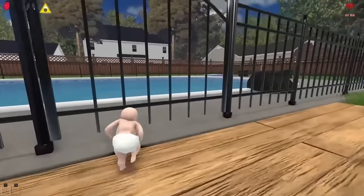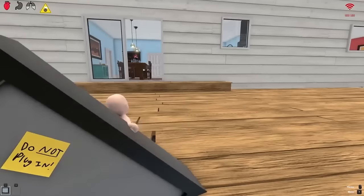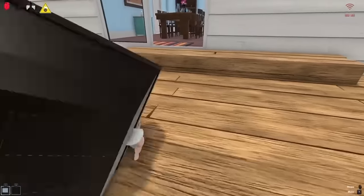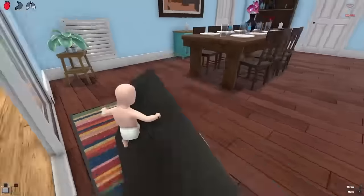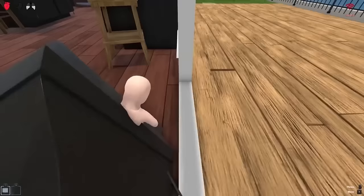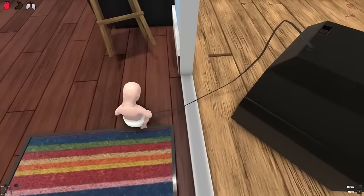Okay, now's our chance. All right, this is gonna be a two-step plan here. I'm just dancing to get my stamina up real quick. How we're gonna have to do this, okay? Listen to me closely. We're gonna put the cord on the inside, so drag it inside. Now the cord has to be inside. Okay, put the cord on the inside of the door. Just drag it like this.